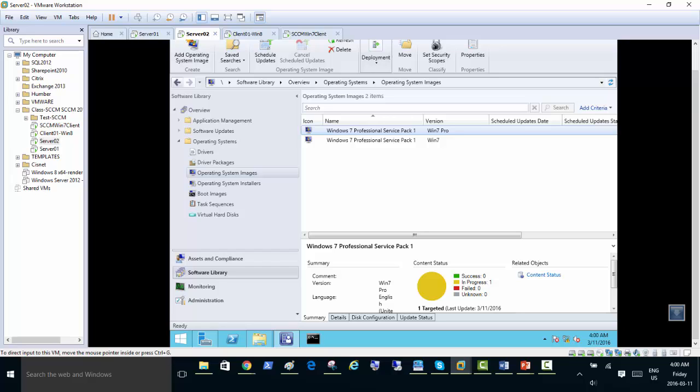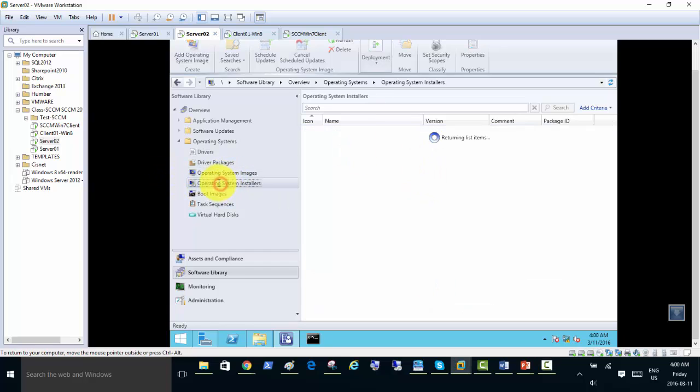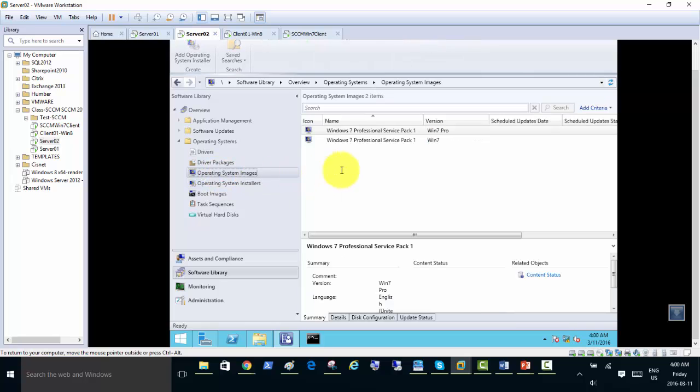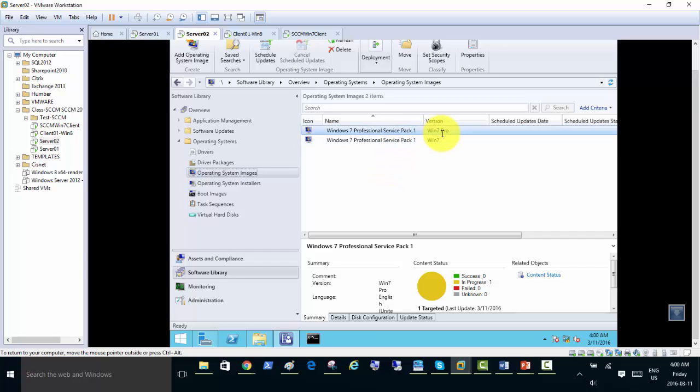I'm going to click somewhere else, and then I'm going to click again. It is still in progress of being distributed to the distribution point, this image. Once it's green, this means that the distribution point is ready to deploy that to the bare metal machine.